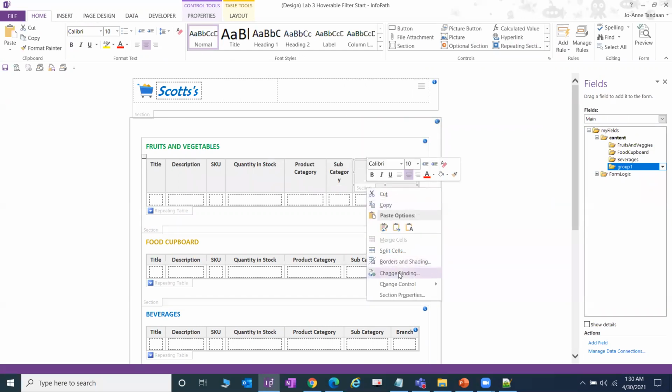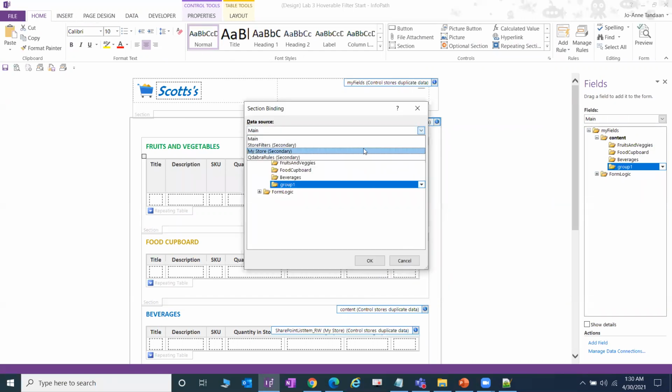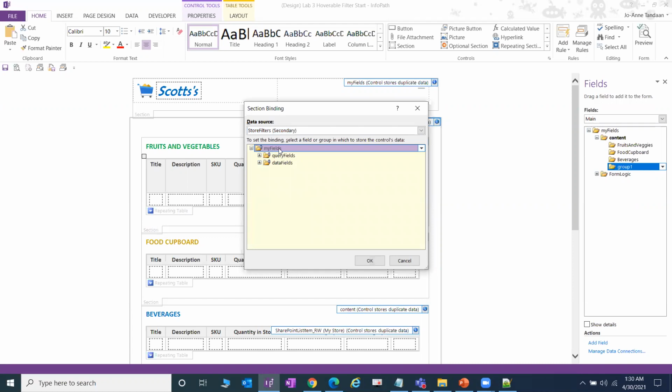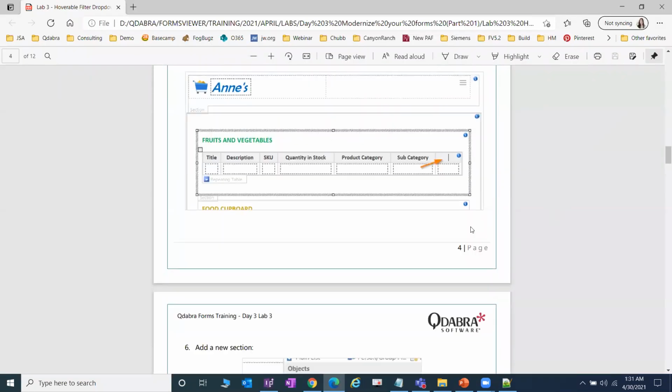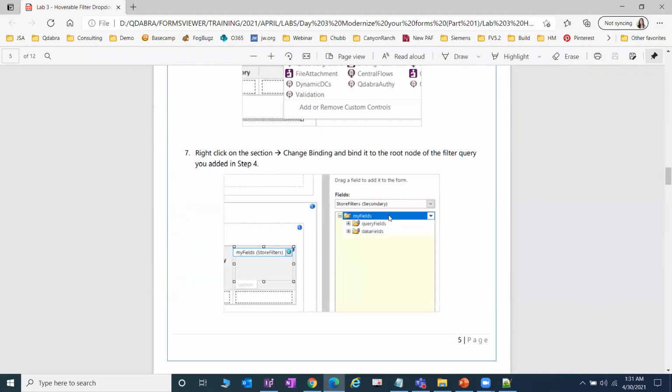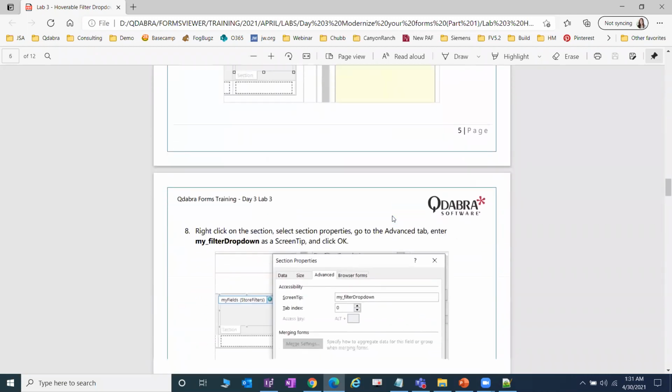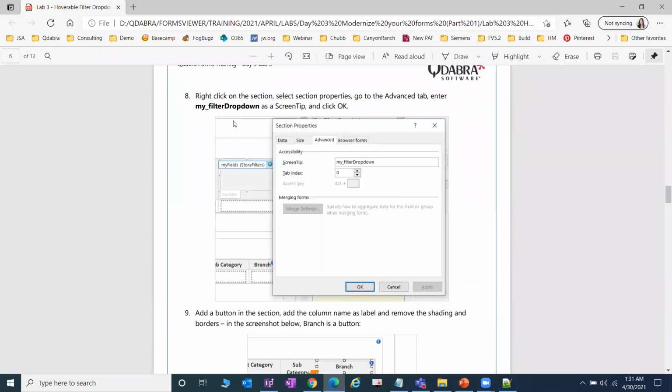And we're going to bind this to the root node of the filter list that we're using for the filter. So let's just bind that to the my fields. Okay, so we just added a section and bound that.